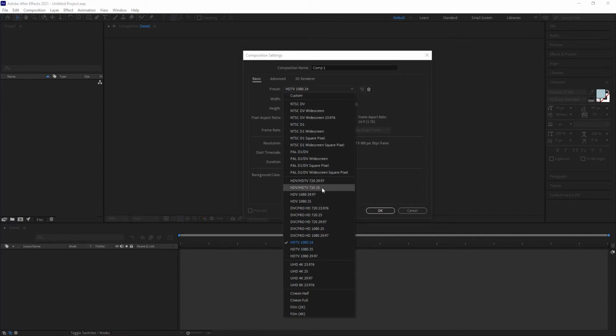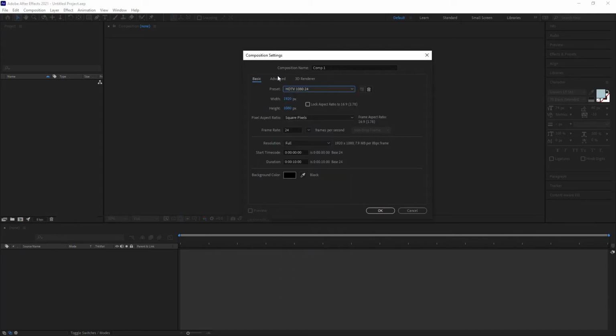As small ones. So you might hear 720p, 1080p, those are there. Here's some 4K settings, even 8K settings. And then we've got some of our older TV, which used to be 640 by 480 NTSC, so those are there. But usually we'll be inside of that 720 or 1080 unless we're doing a custom type thing. So I'm going to go ahead and click on my HDTV 1080 24. So that's telling us here. Now we've got our name up here. So I'm just going to call this intro.